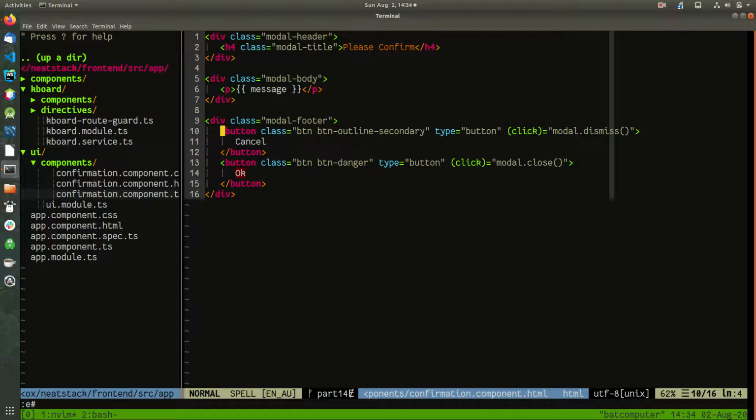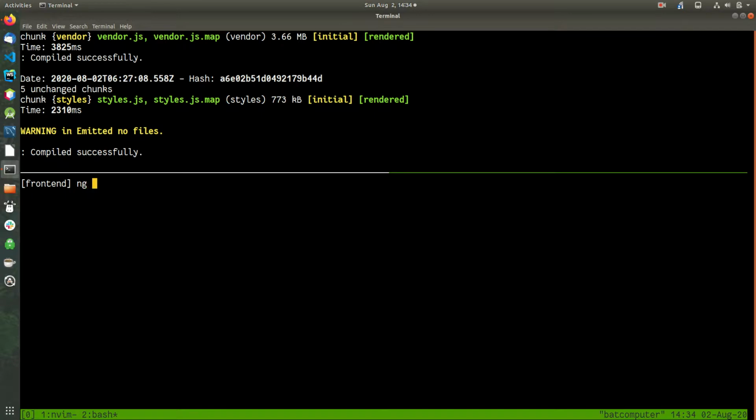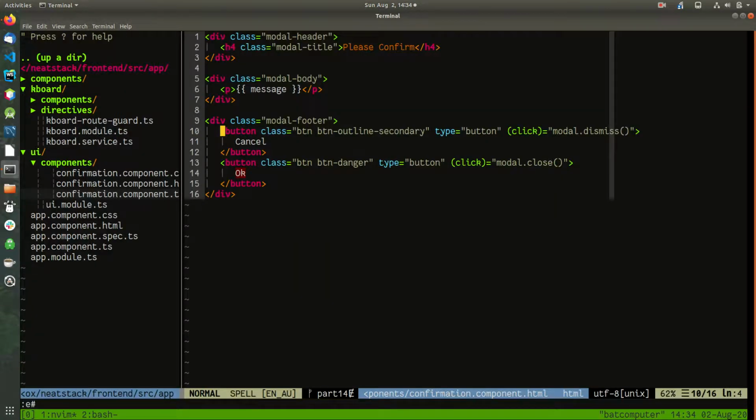Now that we have got a component, we will need to display it. So I'll write a service to display the dialog. Actually I don't need to generate, I can just write it here. Let's call this UI service.